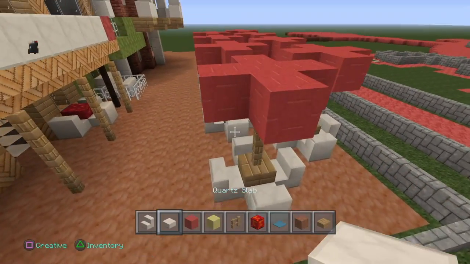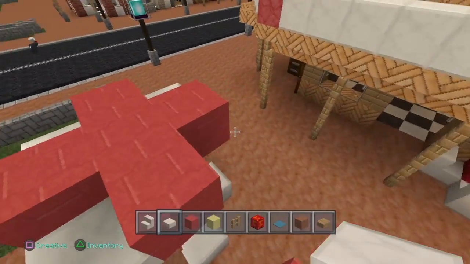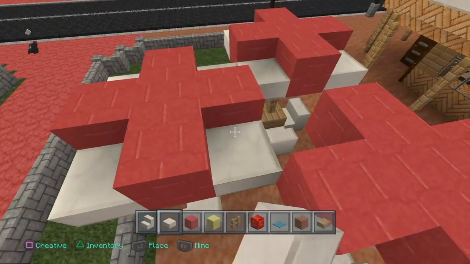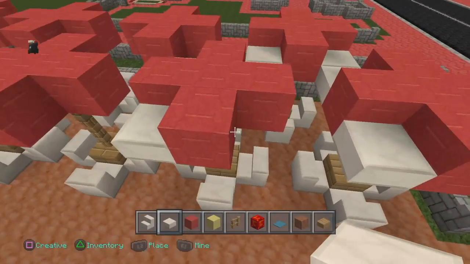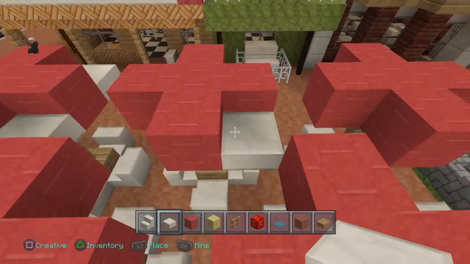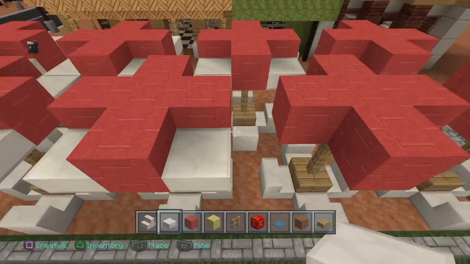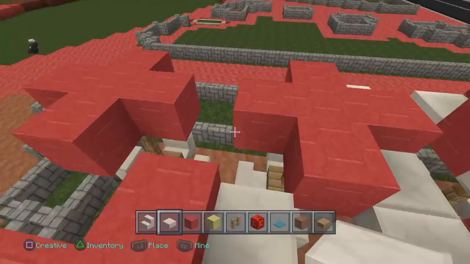There we go. And then we'll take our quartz slab and go on the bottom half of the corners. Now here they will touch, and that is completely fine. We don't really need to make a big deal out of it. If you don't like the fact that they're touching, you can either build a bridge and get over it, or you can back them up or something. I'm not really going to make a fuss about it. Neither should you. But this is pretty much how this is going to work.